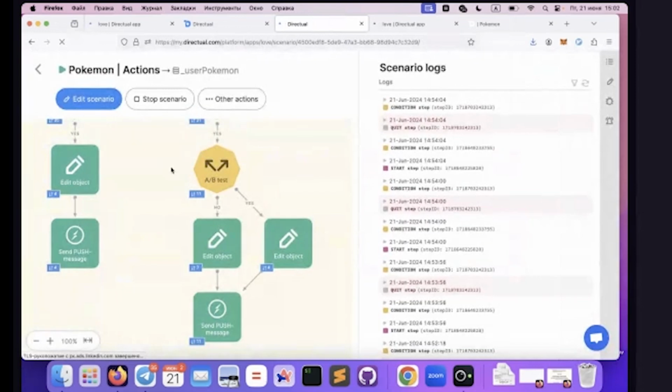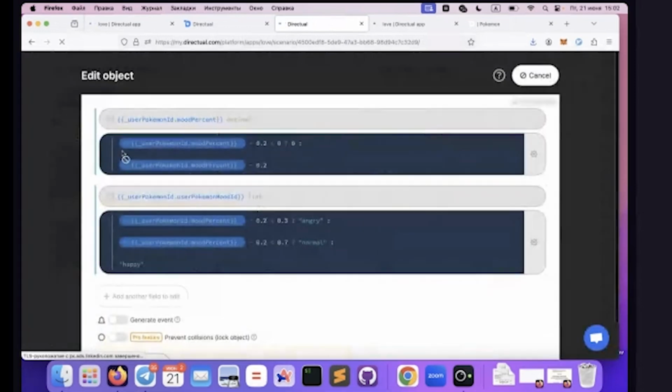Or we have another road. In this road, we decrement mood percent, and we change mood ID.